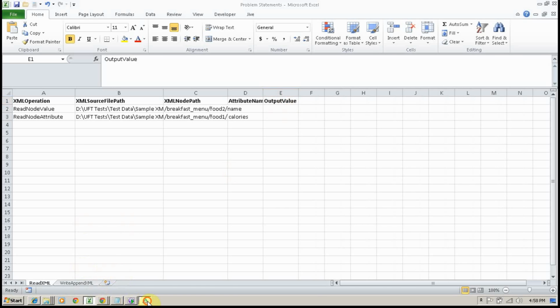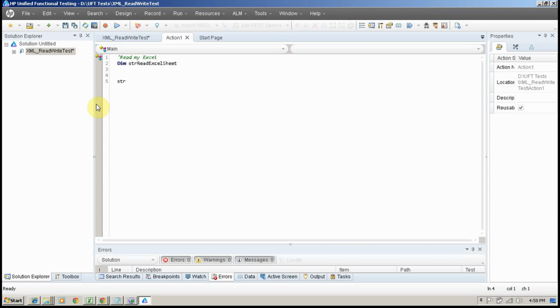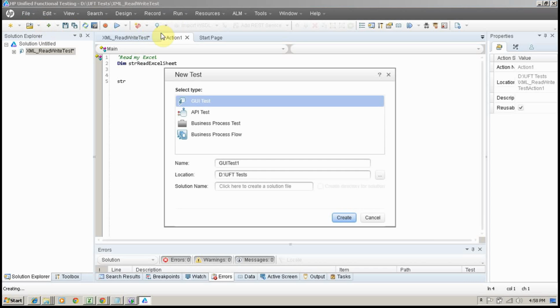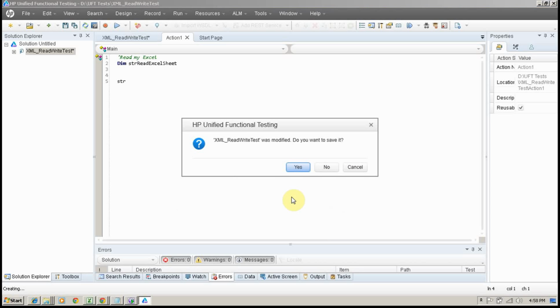So let me very quickly go to my QTP. I'm going to open a new test and name it XML Read Write test, in fact, just say read test. Then I'm going to create.